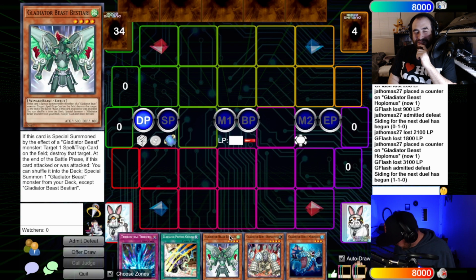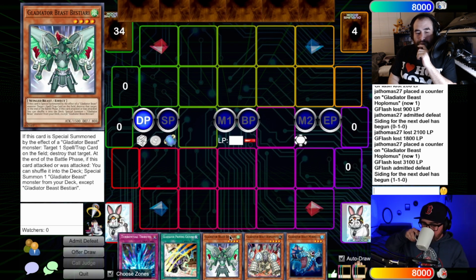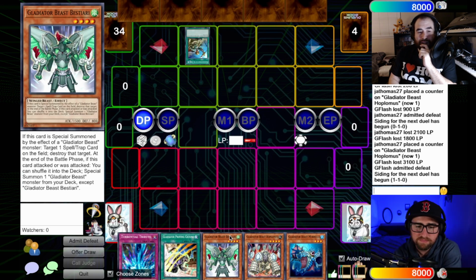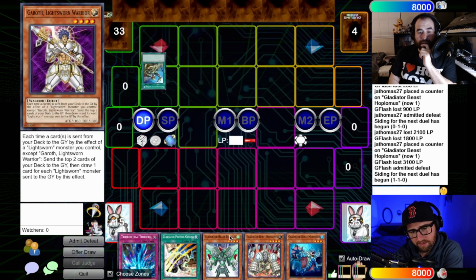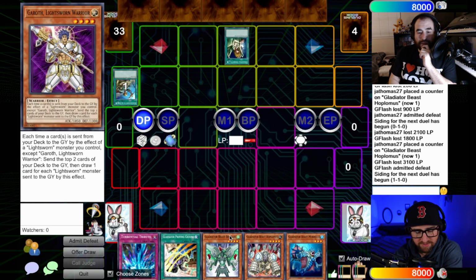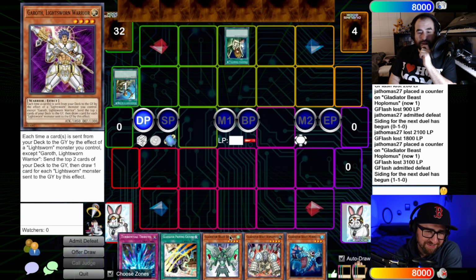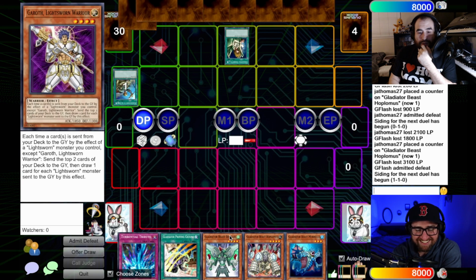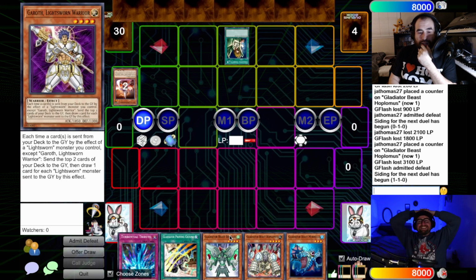Here we go. Opening draw. All right. I'm going to start off with Rhoda. And I'll add Jane to hand. Actually, I'll add Garoth to hand. Okay. And then I'll activate Graceful Charity. Oh, yeah, I feel like a Lumina play is coming along. 2 and 3. So I'll discard Mystic Swordsman and Garoth.